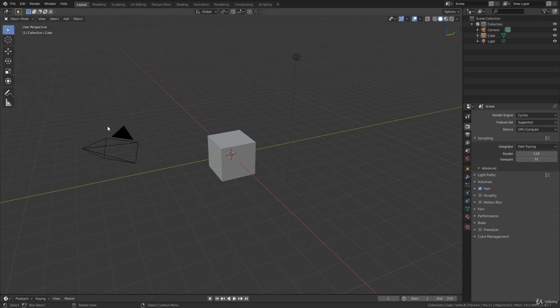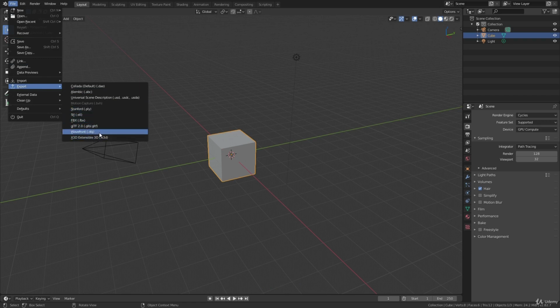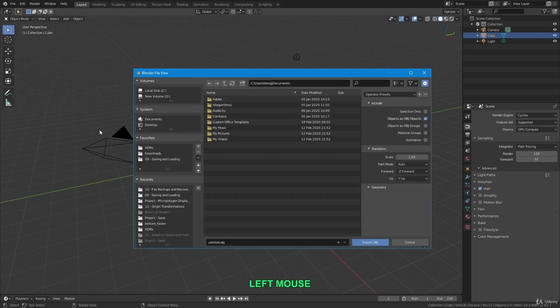Now another thing to keep in mind when importing or exporting is that you'll have a panel full of import or export options. For example, if I wanted to export this cube right here, I'll select it, go to File, go down to Export, and let's export it as an OBJ. So I'll click on that, and then the file browser pops up. Now over on the right side here, we have all the different options for exporting it, including selection only. If we left that disabled, it's going to export everything in the scene. So if we only wanted to export the cube, we'll make sure to click on selection only, and then we can export it.